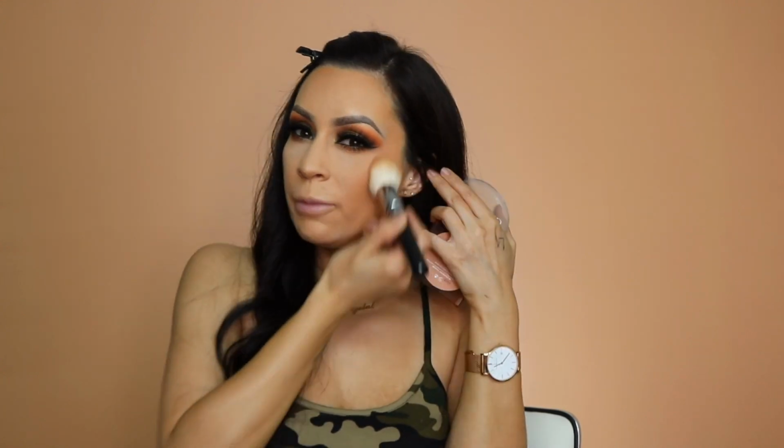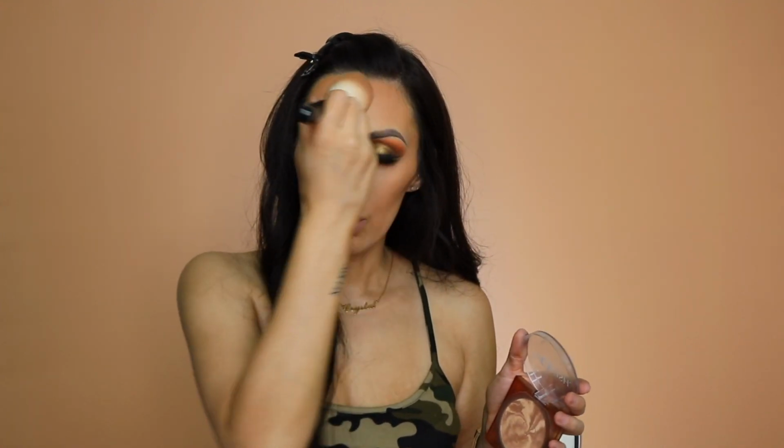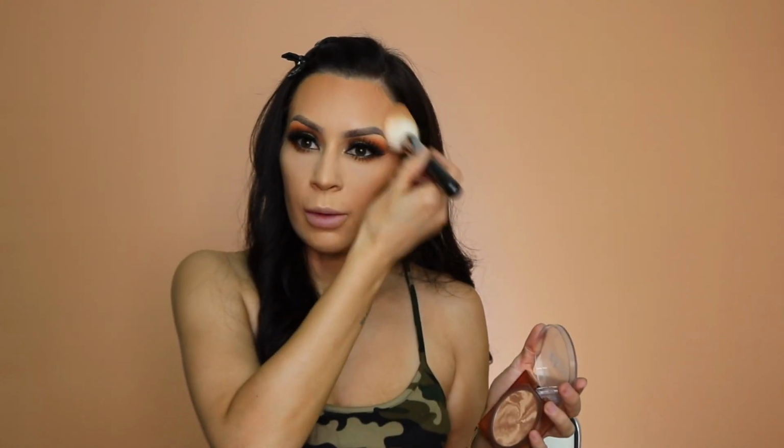I usually use light. I really like these. I've been using the light one pretty much every time I put my makeup on. I don't want to say every day because I don't put on my makeup every day, but I like that you can build it up. It's not super strong. Look, even this one's a medium and I'm really going in and it's not too harsh. So you could really build it up or put it on light, which I really, really like.